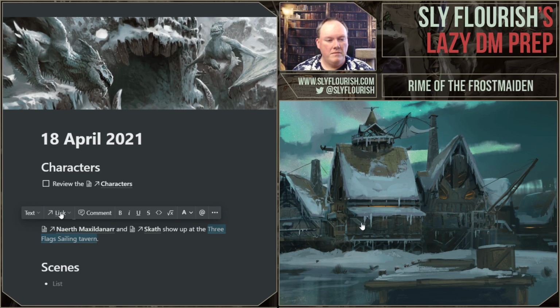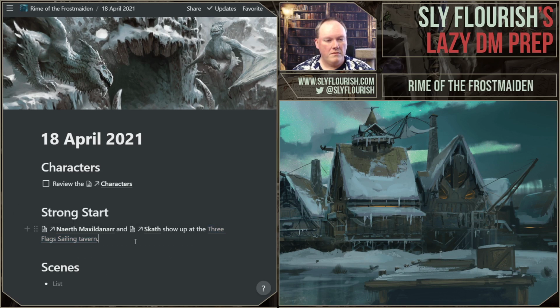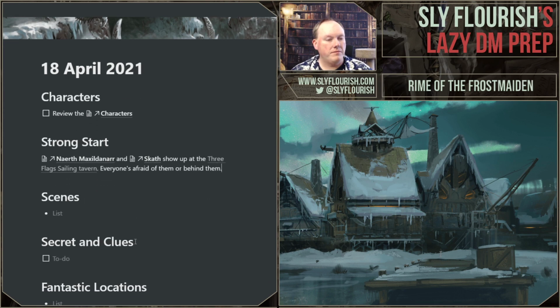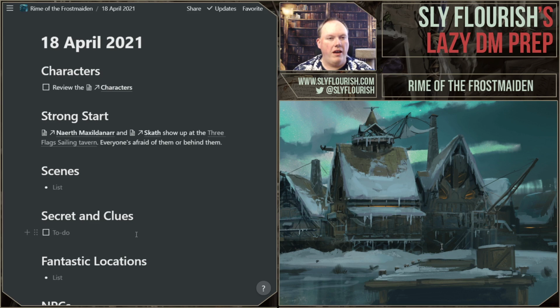Nerith and Scath. So Scath works for Nerith. Nerith is the town speaker. He's also secretly a Zhentarim agent. And Nerith and Scath are going to show up. Everyone's afraid. He's got a bunch of toughs with him, and he's going to sit down and have a conversation with the characters.